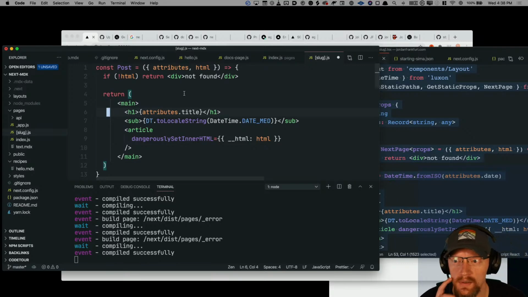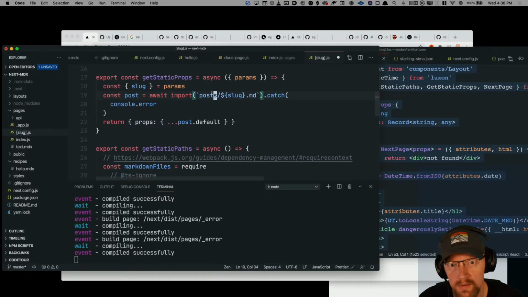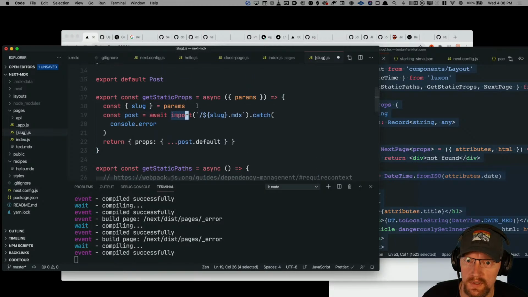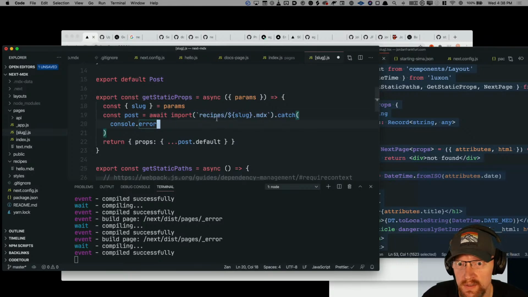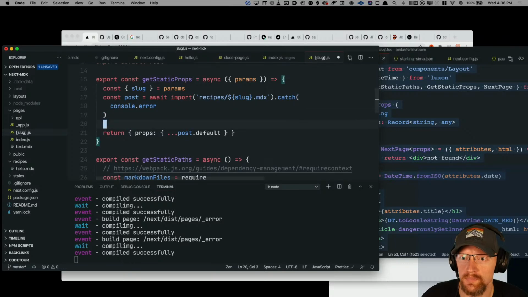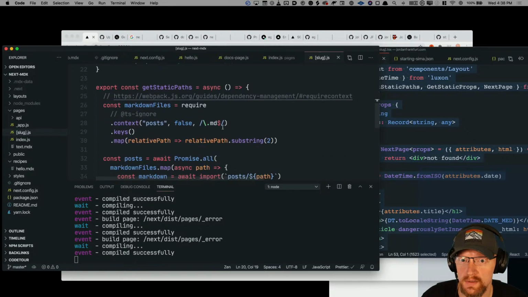Let's see. So you're loading in from slug MD. I'm using MDX. I haven't used the import feature really at all yet. I'm aware it exists, just haven't done anything with it. Let's see, get static paths.